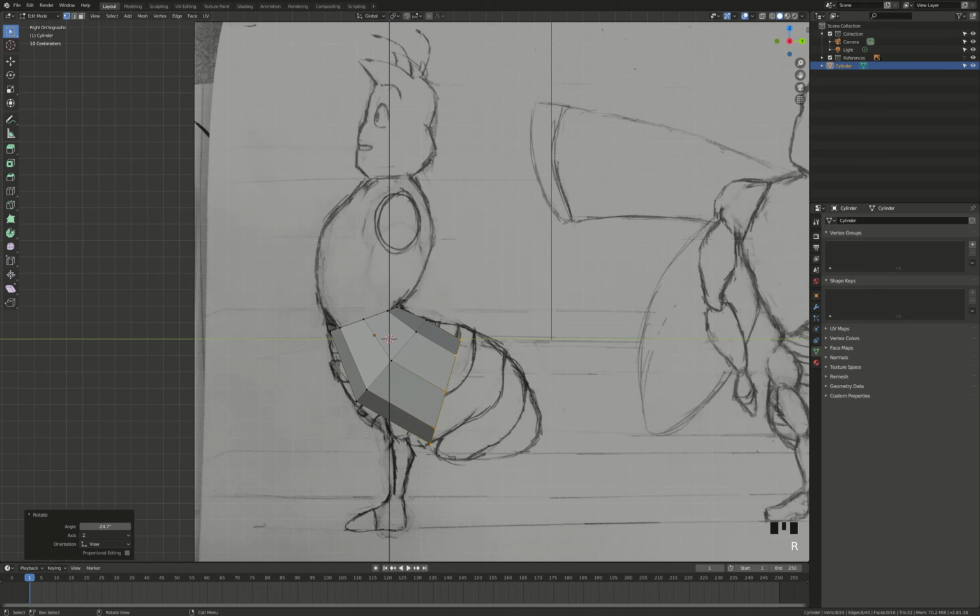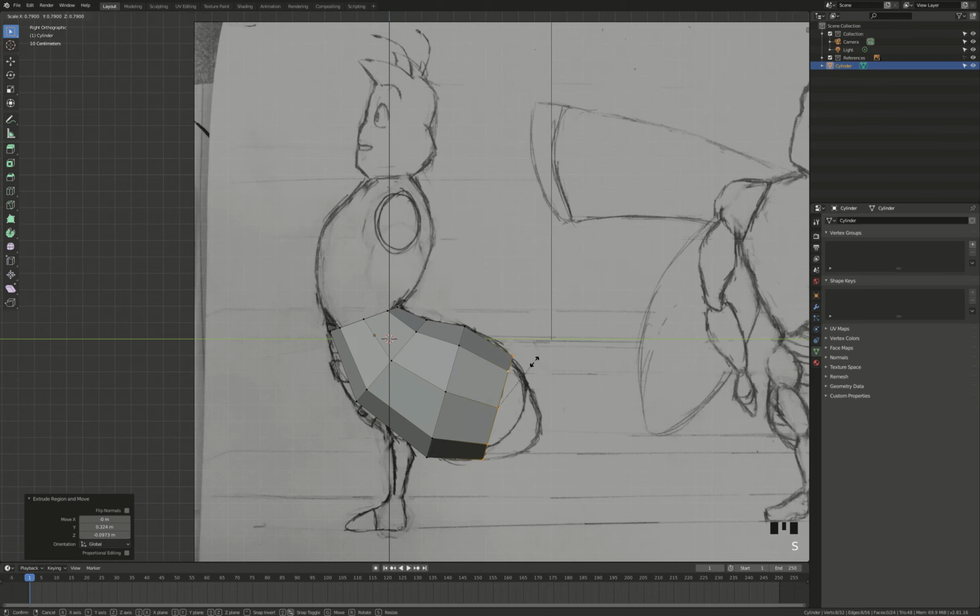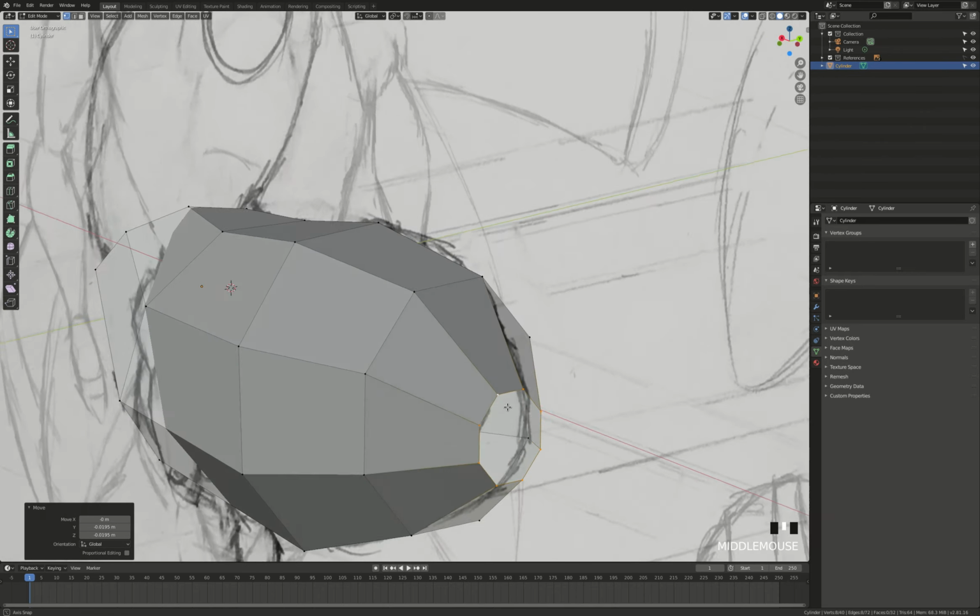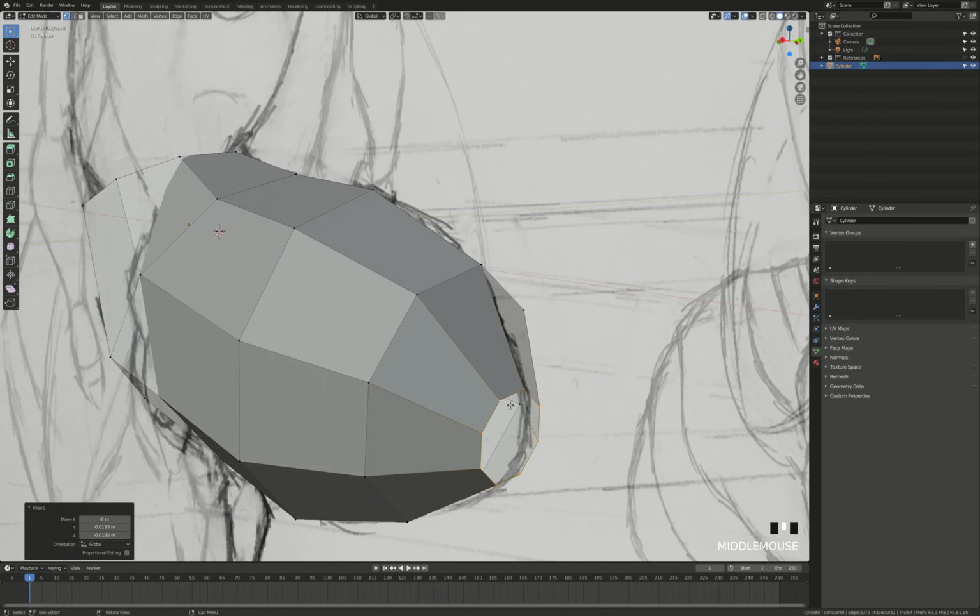So rotate, scale, scale, maybe rotate it again, just to make this roughly cover the territory that needs to be covered based on our drawing. I'll extrude this one more time down this way, and then I'll show you a neat trick for closing off the end here.